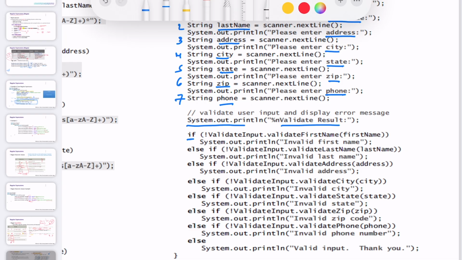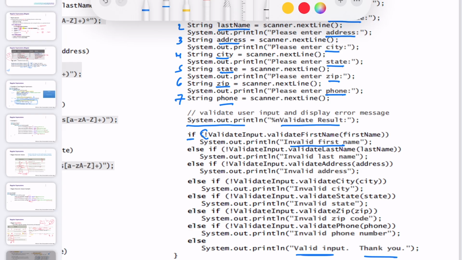If it follows the pattern, that's okay. I'm not printing anything. If I've used a not here, if it does not follow the pattern, I'm going to print invalid first name or invalid last name or invalid zip code or invalid phone number, so the user will know where the error is. If everything is correct, the system will print valid input.